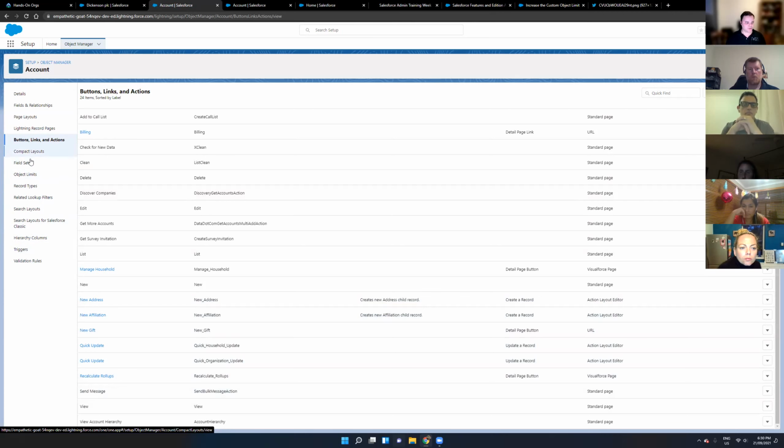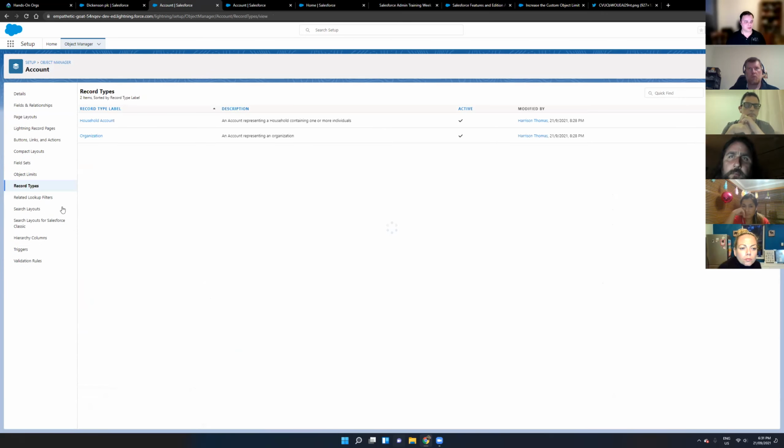I won't go through all of these other ones, but a very important one, especially for you guys, will be record types. The Nonprofit Success Pack has two record types for accounts by default, organization and household. Record types are, in my opinion, for functional differences between records within an object.